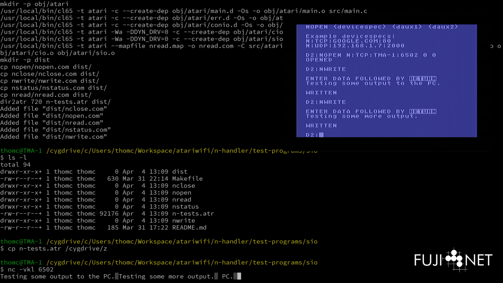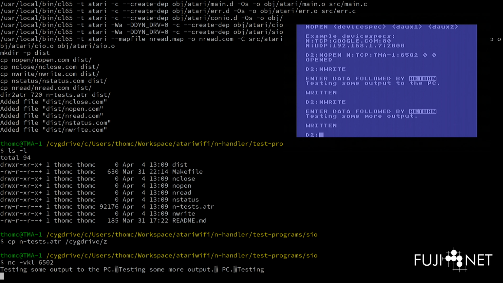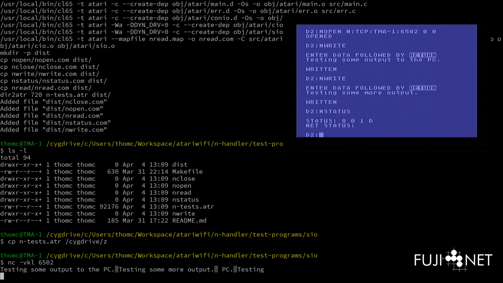Conversely, if I send in some input here, since Netcat opens up a connection to the other side as well, if I send this over and then do a status, we can actually see, ooh, we have a particular error here. I have to see what happened here.